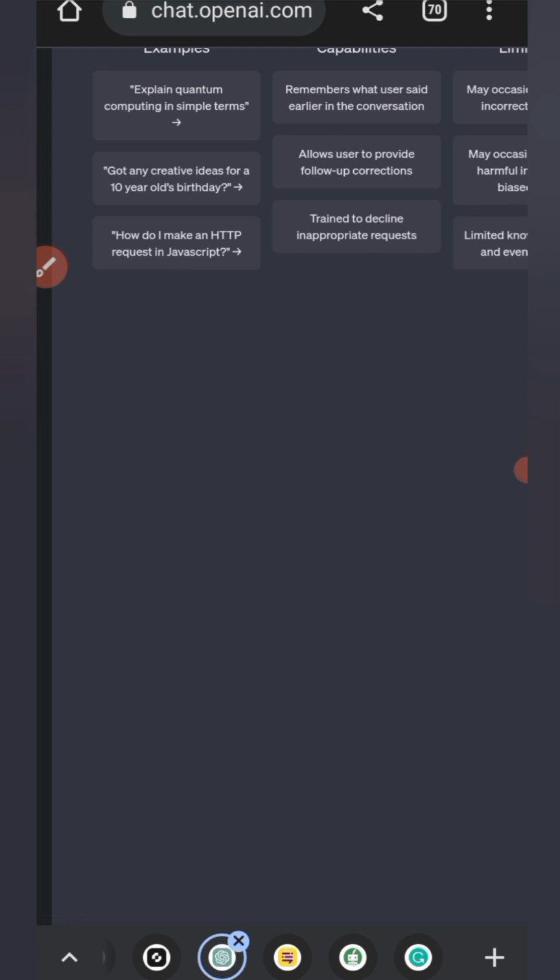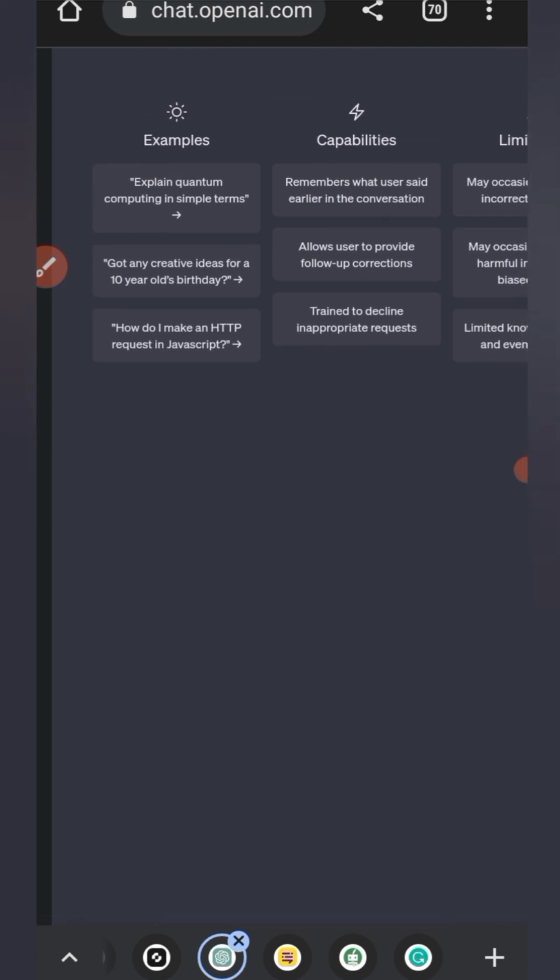If this is your first time, the moment you enter the URL, which is chat.openai.com, it will load a page where you either log in or sign up. If you're a returning user, you can log in, but if you're a new user, just click the green sign up button. The prompts are quite easy to follow.